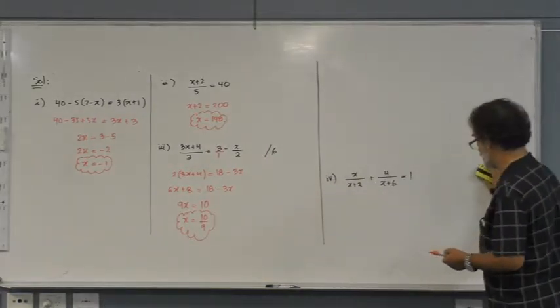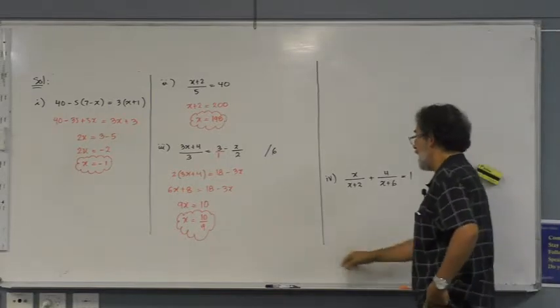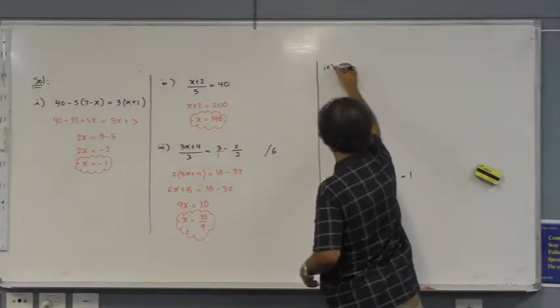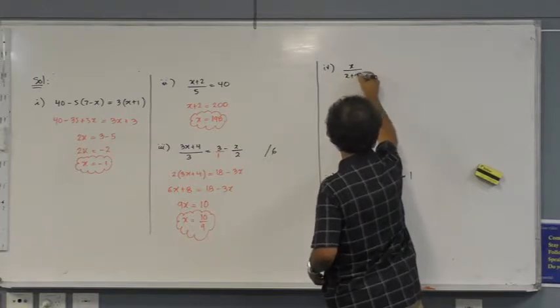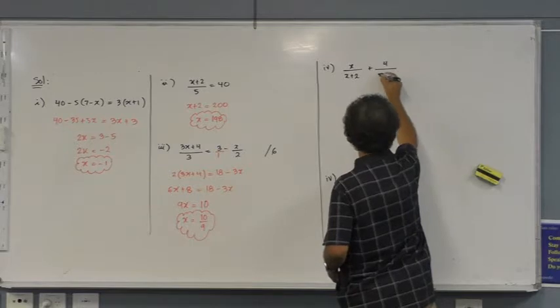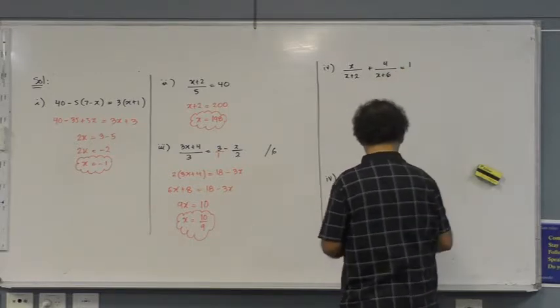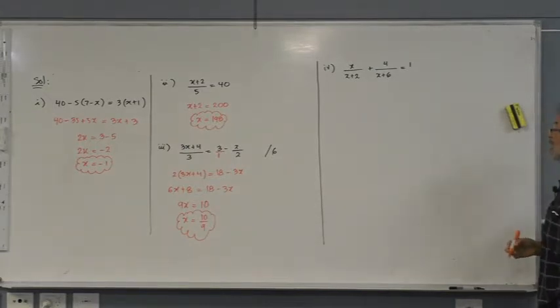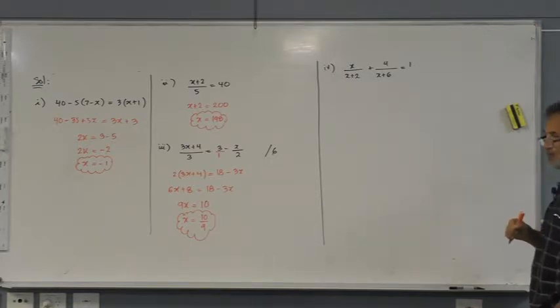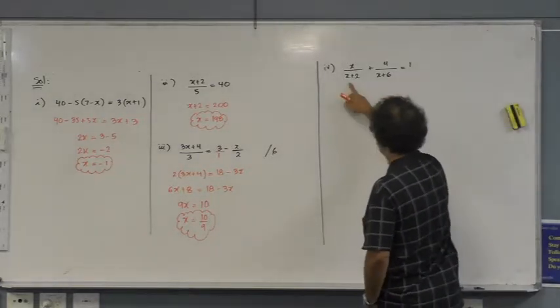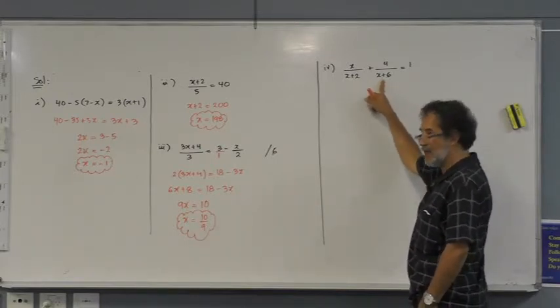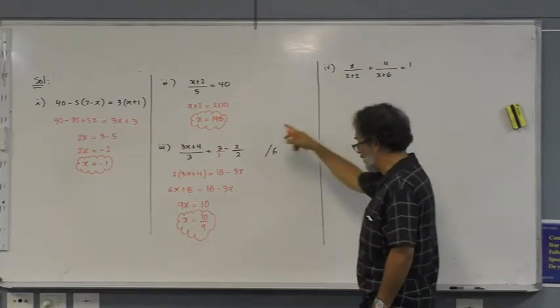Okay, so we have to do one more equation. All right, so I'm going to copy this question here again on the top. To do this question, we can do this in actually many different ways. But one way of doing this equation is, I really want to get rid of this denominator, and I really want to get rid of this denominator. That is what I really want to do. So I really want to do what I basically did on the other side.